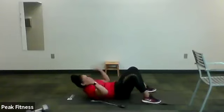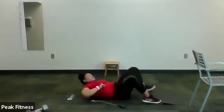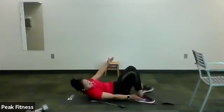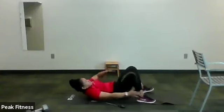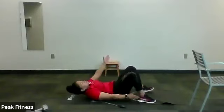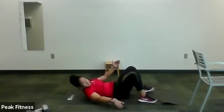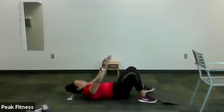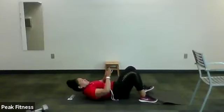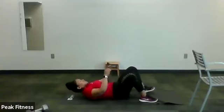Go ahead and bring your upper body, upper back off the ground. And as you turn side to side, tapping those heels, go ahead and look up towards the ceiling to help with keeping your spine and your neck neutral. This is the halfway point. Make sure you focus on that breathing. Don't hold your breath, especially when it gets hard.